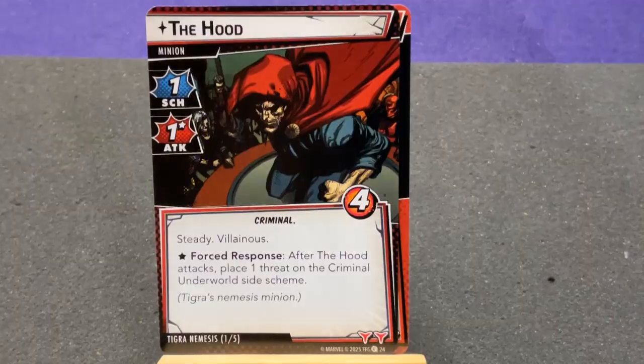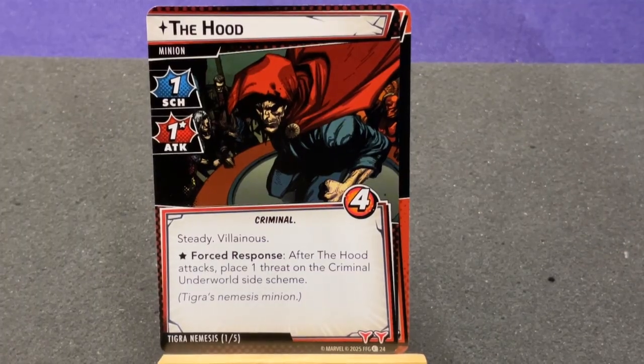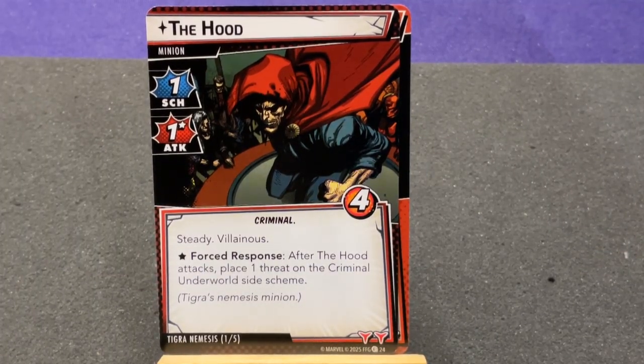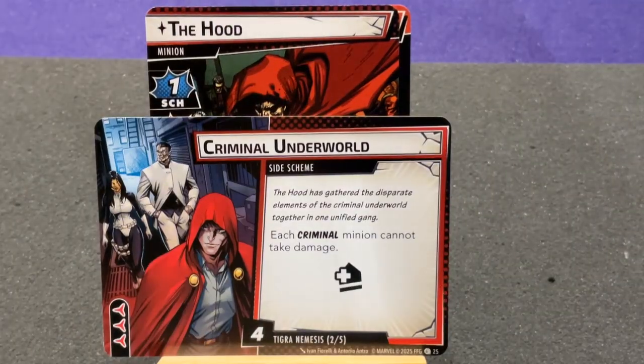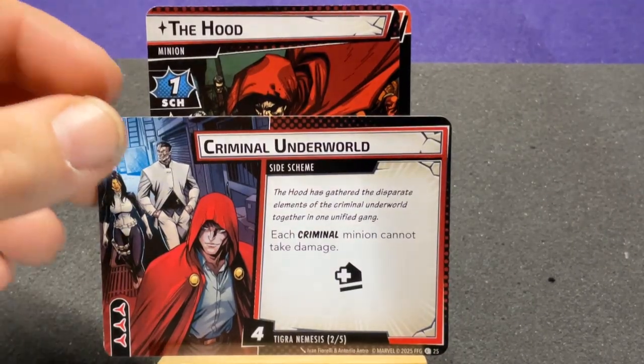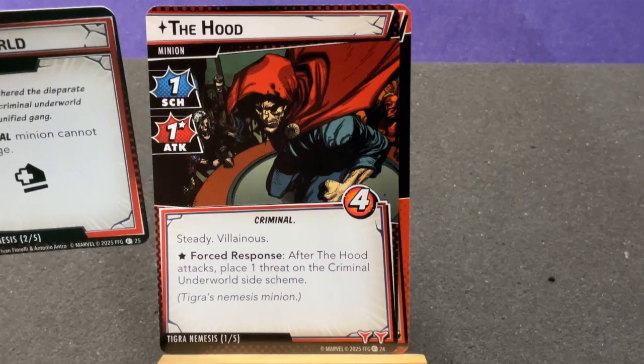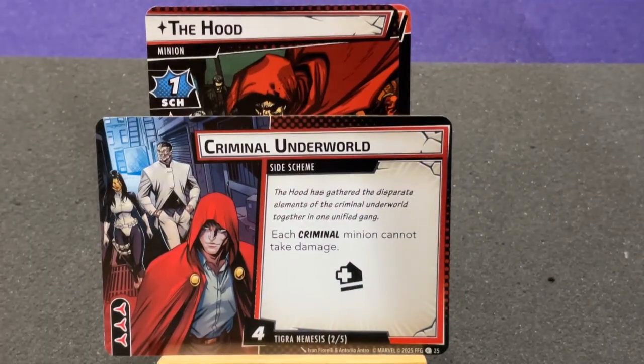Alright, who is our nemesis? We have the Hood. We've fought the Hood before as a full villain. Now we get him as a minion. Steady and villainous. After the Hood attacks, you place up to one threat on Crime Underworld Scheme. Crime Underworld says the Hood has gathered the disparate elements of the criminal underworld together in a unified game. Each criminal minion cannot take damage. And then with his thing, after he attacks, he just keeps placing more and more things on them, making that harder and harder to beat.